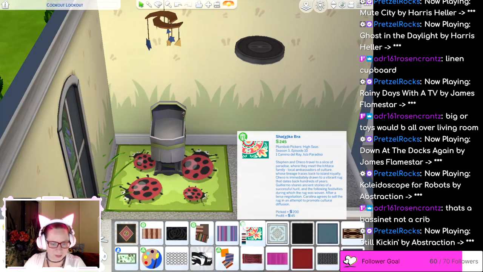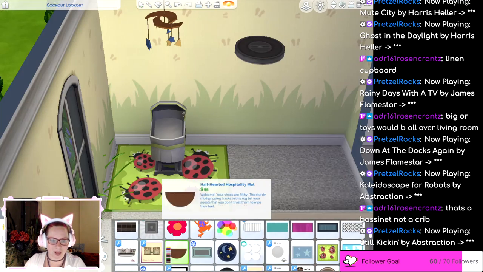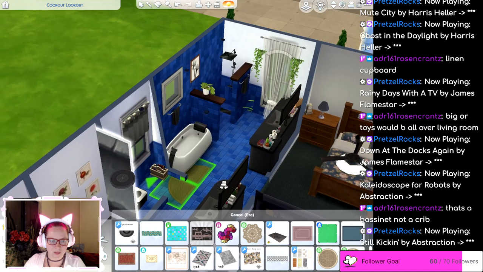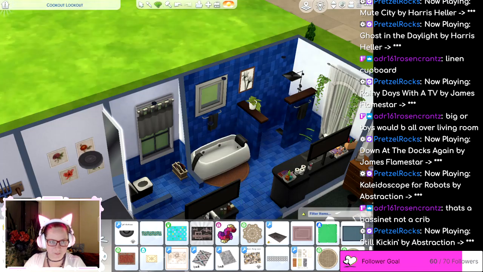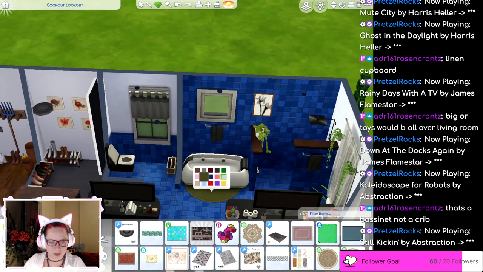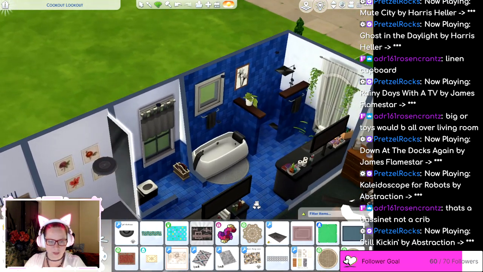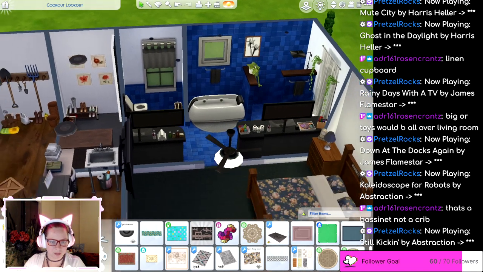What else do I have in here? Oh, you know what? I didn't even think about rugs for the bathroom. I didn't think about that at all. Color. Here, maybe. Like black. Oh, I like the gray. I like the gray a lot. Yeah, I like that quite a bit. Okay, we'll keep the gray. I might change it later.